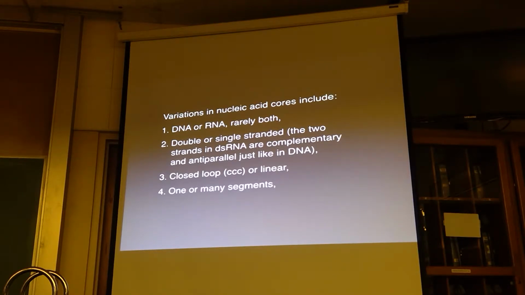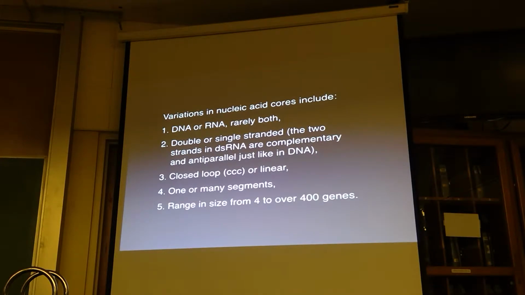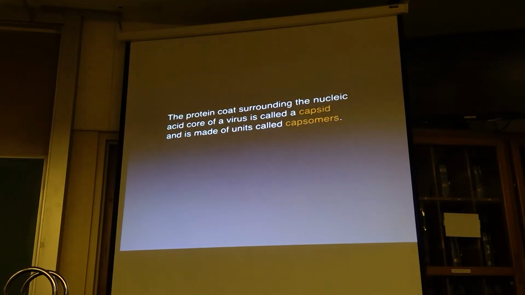The other thing that's different about these is how big. Typically, prokaryotic genome is much, much smaller than eukaryotic genome. Viruses vary considerably. I think the smallest ones have about 4 genes. The ones that have larger genomes can have 400 or more. So they can have pretty large sized genomes or they can be really little. And again, prokaryotic cells, only one chromosome, usually. That's not entirely true. Eukaryotic cells always have 2 or more. Viruses can have 1 or they can have many. And again, they range considerably in size.